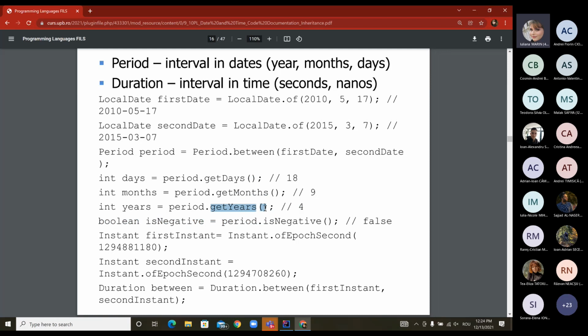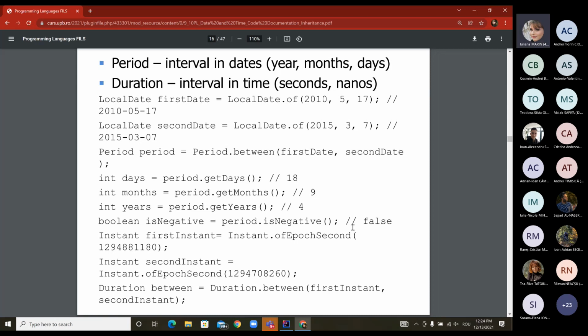Then for it, you can check whether or not the period is negative, meaning whether the start time comes after the end time. So this is just to check whether the period is good or not. And also you have the instant, so you can provide a date as not being given in this way with year, month, and days, but as a time interval.